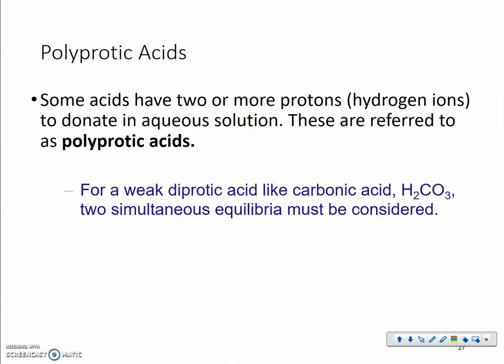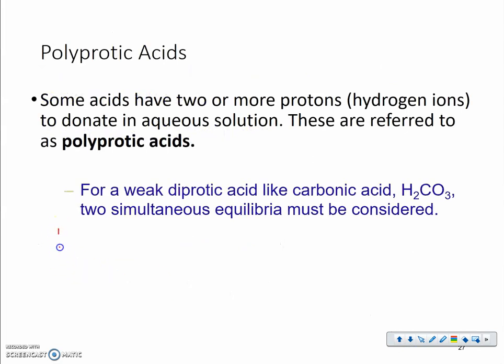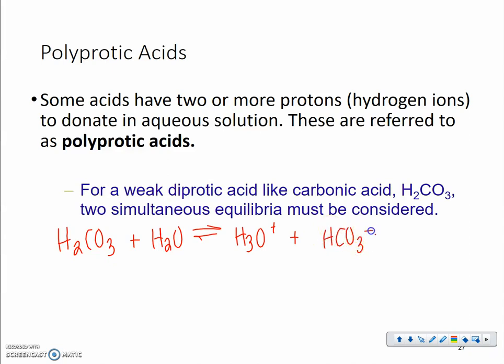Sometimes your diprotic acids are also weak at the start, like carbonic acid, which is a weak acid. So it's going to form an equilibrium reaction with water. It's going to lose a hydrogen. That will be a conjugate base. And then it can also act as an acid with water in a weak equilibrium reaction, where it donates a proton as well.